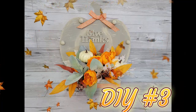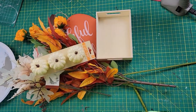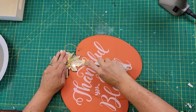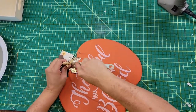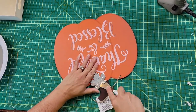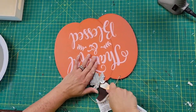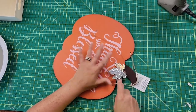Okay, DIY number 5. This is another one that I have those colors together that are just amazing. So I took this pumpkin sign that I got from the Dollar Tree. I am removing that leaf and that raffia bow. I don't know if you noticed, but that raffia bow was on there upside down. Oh, Dollar Tree. Oh, what do you know? That's a dollar. I guess you can't expect perfection sometimes.